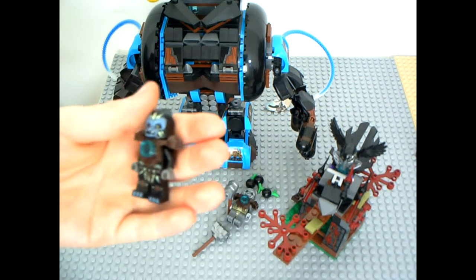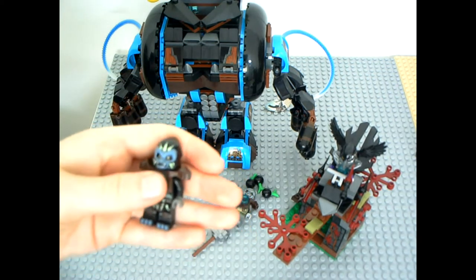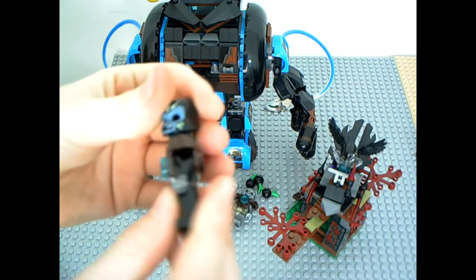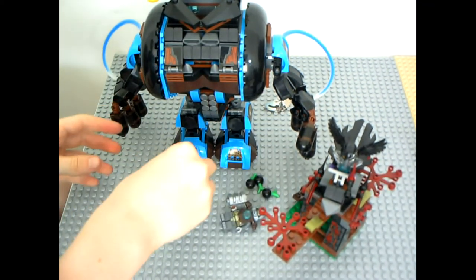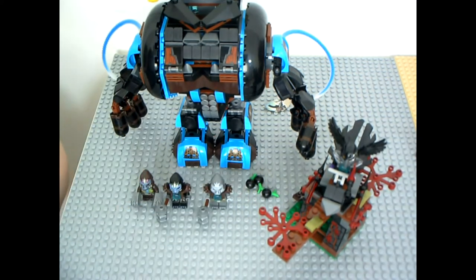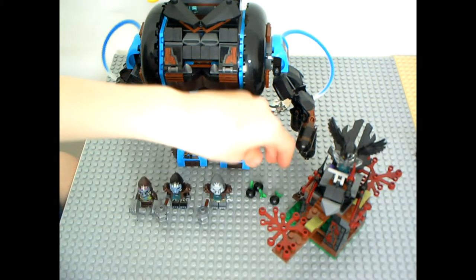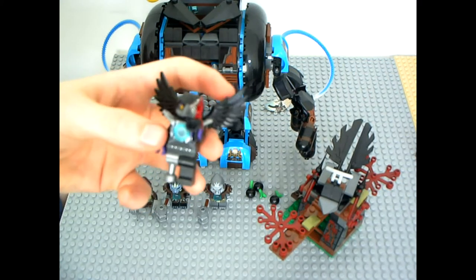And it has more of a gap round it from the rest of it, unlike the old version which Rizzo has there. And there's the back, and then you can see his face detailing there. And there. So he is a pretty cool minifigure to get. This is the other way to get Gorzan if you aren't into the Speedorz. If you're not into the Speedorz and you don't collect the Speedorz, this is the way to go if you want Gorzan.